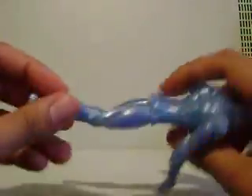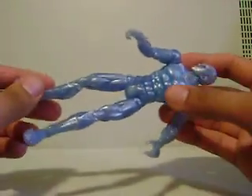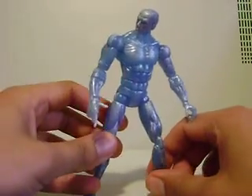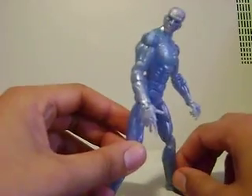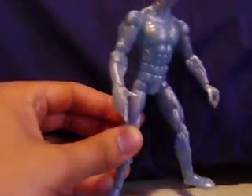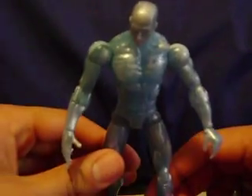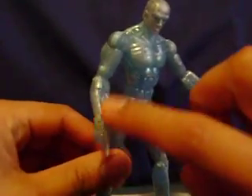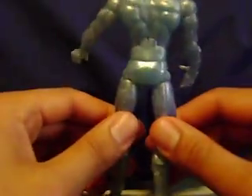There's not a whole lot to say about it. When you hold it in person you can really see it. I feel like I'm not doing the figure justice — the lighting in here is kind of hard to work with. Daylight doesn't work, so I tried using a dark blue backdrop to see if you could see it a little better. Yeah, that actually helps — you can see the detailing a little bit more. It's a very silverish type of paint job that makes it look very icy.